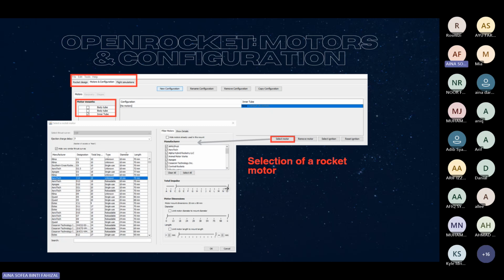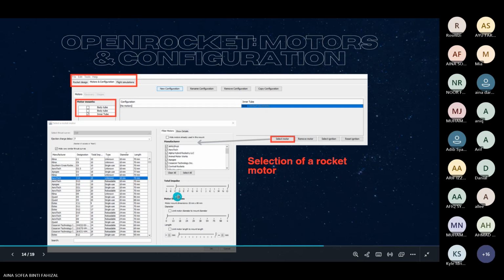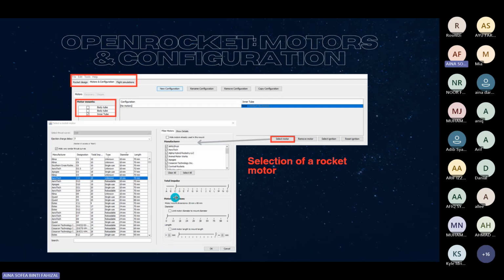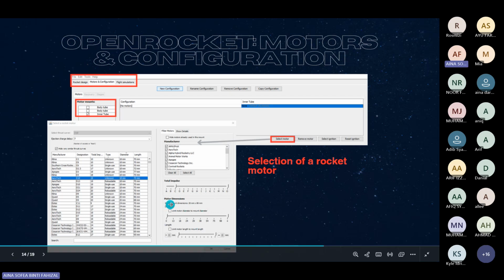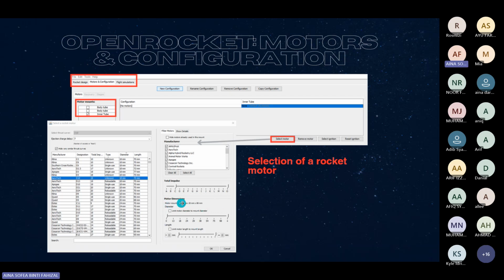Since there's a large database, you can narrow it down by sliding this to choose the class that you want. So when I put the right one on O and the left one on C, OpenRocket will give you data from motors that are in class C up to class O. And then you can also narrow it down more by motor dimensions.